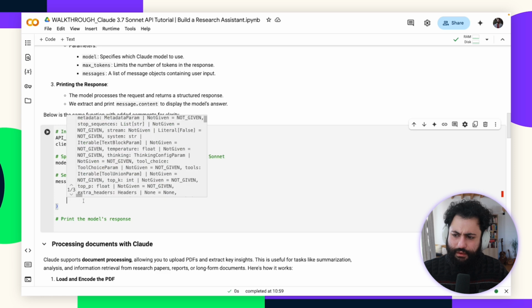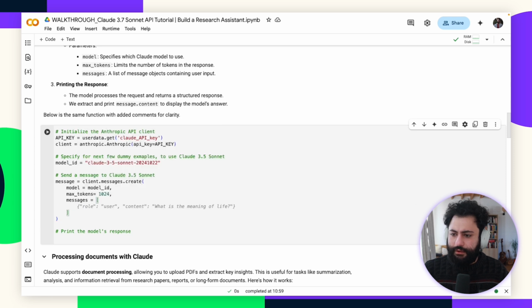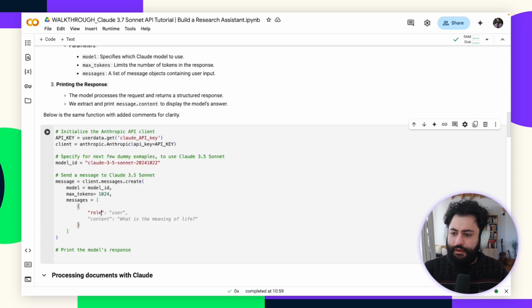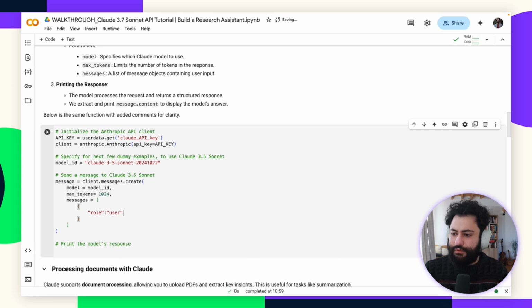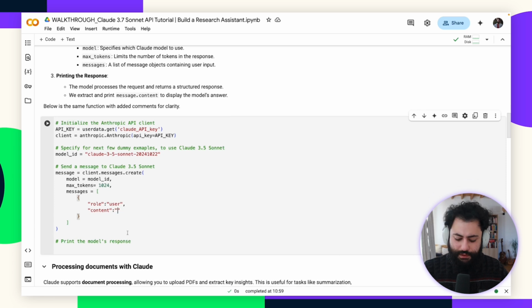I think 3 characters is 1 token, if I'm not mistaken. For my messages, I'm going to open a list here, and this list takes in as input a dictionary. The role here is user, so this is the role Anthropic is supposed to treat the prompter as. And the content is the prompt that I'm going to be using: what is the distance between the Earth and the Moon?